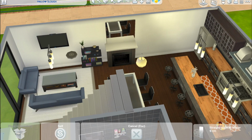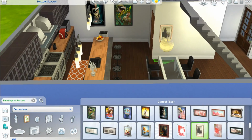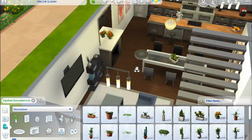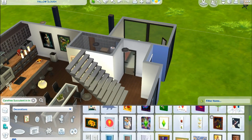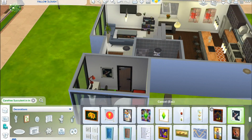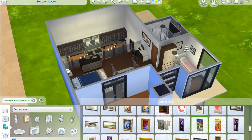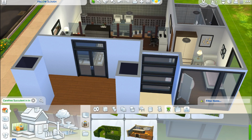What I also love about the build is how that far side where the kitchen is, it's just a huge, large wall that extends all the way up to the ceiling. So there's super high ceilings and tons of natural light into this build. And of course, I have the open concept living room to dining room to kitchen area. So it is super contemporary, super modern, and super young feeling.